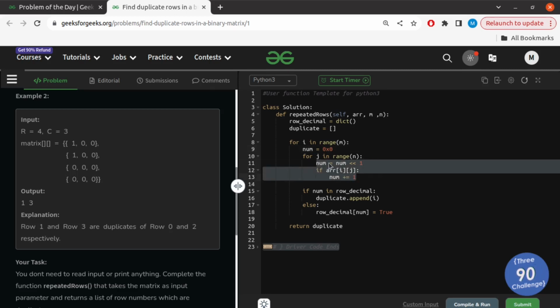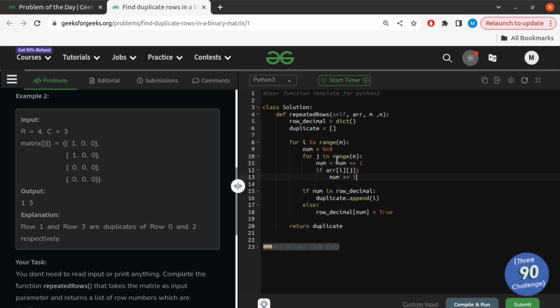We do a left shift of the number, and then check whether the element is 0 or 1. If it is 1, we add 1 to it, otherwise it remains 0. Essentially this is how we are converting binary into decimal. You can go through some examples to get familiar with the concept, but this is how we are doing it.